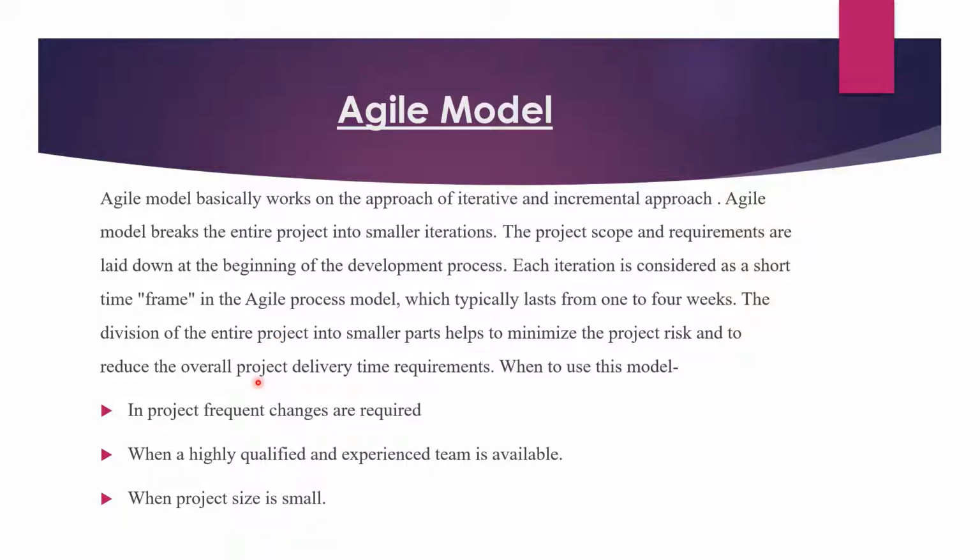The Agile model also divides the entire project into smaller iterations, so it makes the particular system risk free, as well as limits the system errors. When to use the Agile model? We use the Agile model in the following conditions: when we require frequent changes in our particular project, then we will use the Agile model.